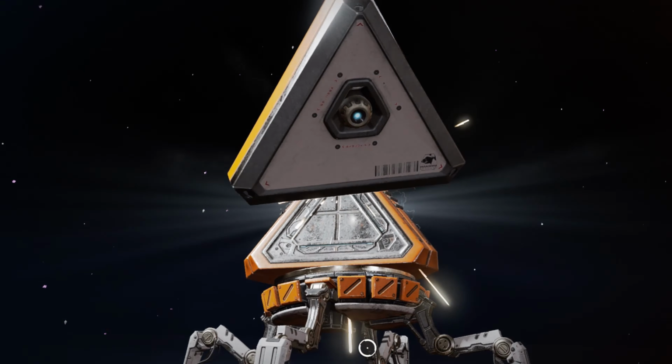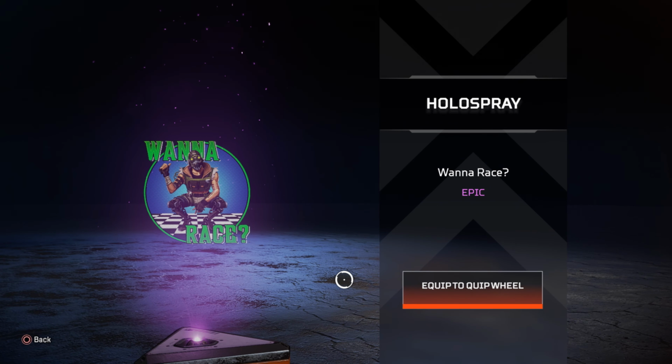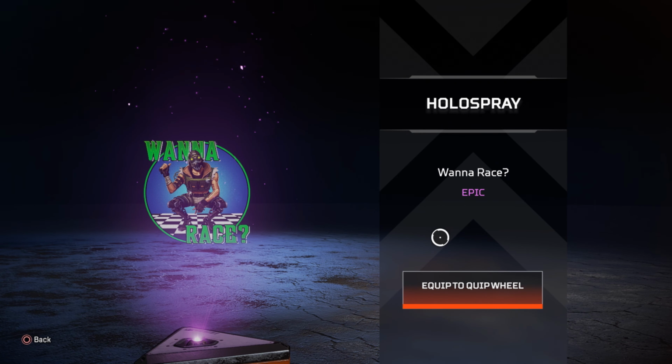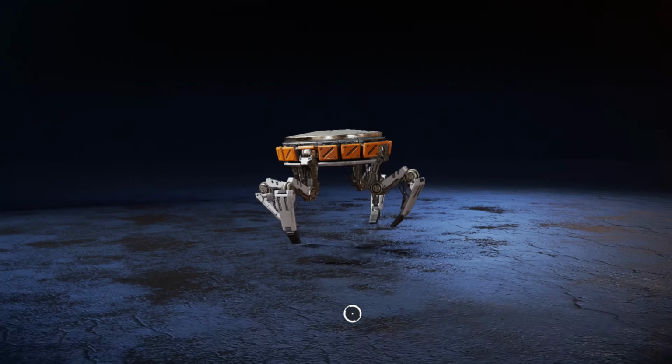Epic. Let's go, baby. Holo spray. Oh, it is. Want to race? That one's kind of cool. I got quite a few for Octane as well. I like that. Look at the checkered flag. That's cool. I like it.